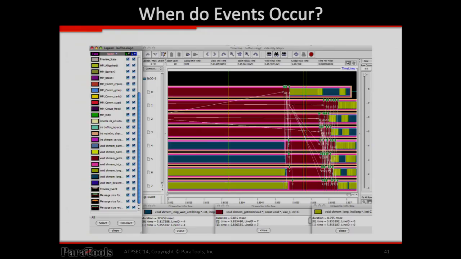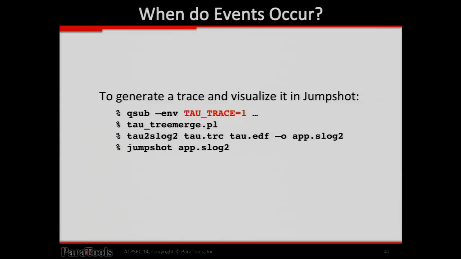Now, finally, we do have a trace visualizer that ships with TAU. I recommend, if you're going to view traces, do use Vampir. It's much better than what we have, which is Jumpshot. Jumpshot is fine for small core counts. If you want to go up to 512 cores, maybe, then Jumpshot is OK. But if you're going any higher than that, then use a big boys analyzer and go get Vampir, because it's definitely the one you want.